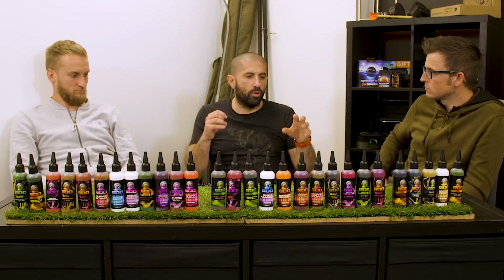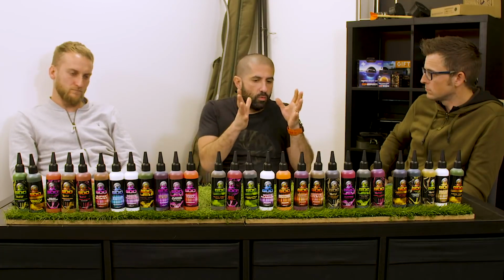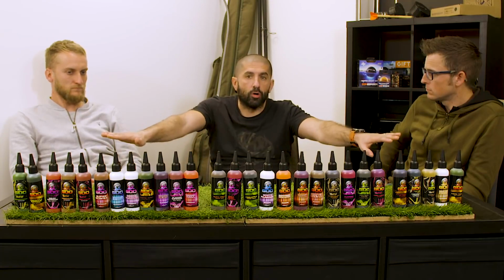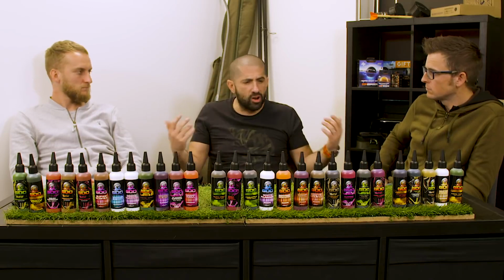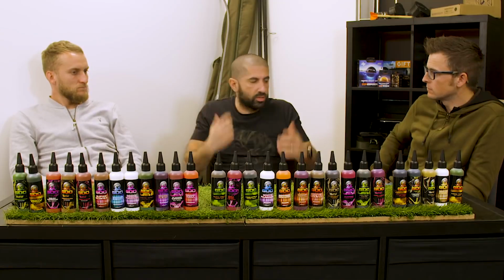But the point with it is that you can have loads of food on the bottom. And that's what the South Africans did to England. They had loads of food out. I believe they used something like a ton of crumble pellet or something, which, if you just put out a load of dust on the bottom and fish a hook bait, I mean, I learned as a kid, if I fish a 20 mil boilie over a load of hemp, barely any bites. But these guys were just chucking out hook baits and getting bites out of their hand. And obviously the English couldn't work out how that was possible. It didn't make sense to us. But obviously just adding that to the armoury of their bag was the difference.